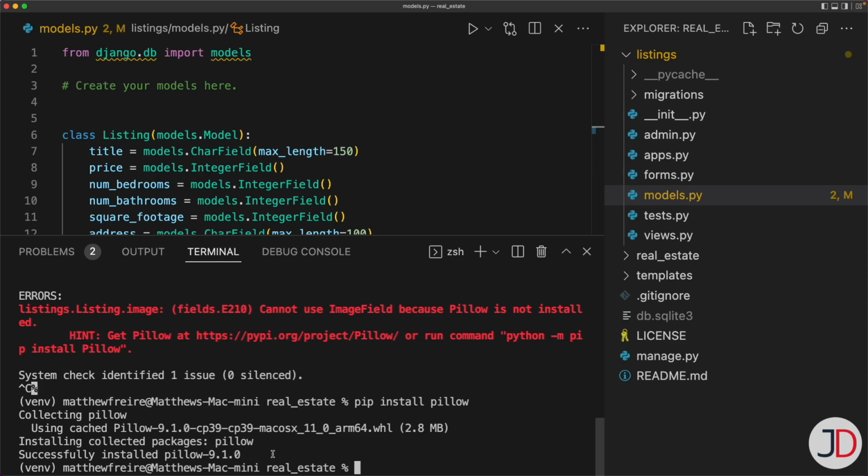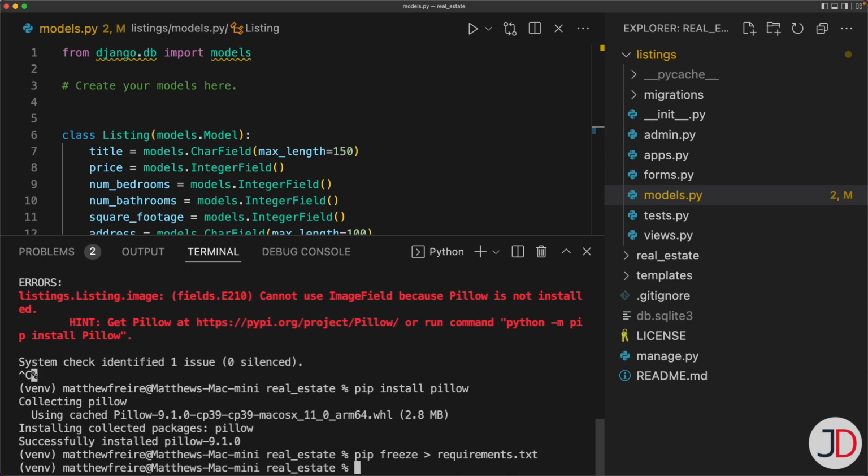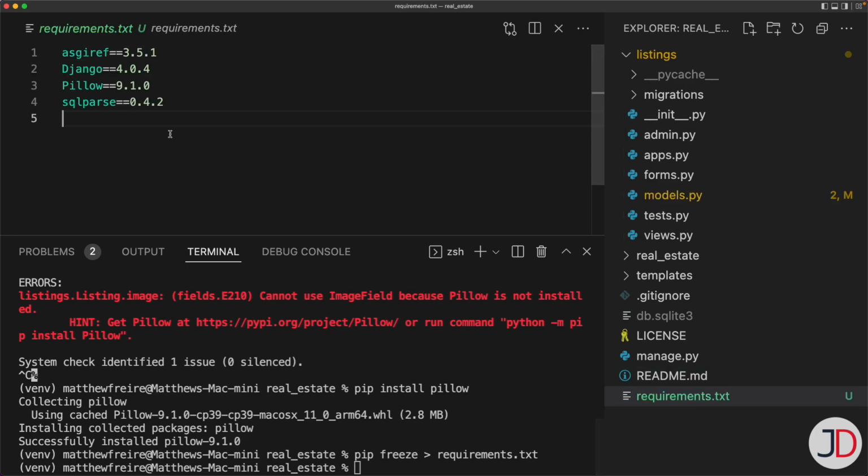And if you want to see all the packages installed, what you can do is say pip freeze and then the arrow sign into requirements.txt. What that does is it creates a requirements.txt file and it stores all the packages that you have installed into that file. So you can keep a record of those packages, which is normally a good thing to do if you have your own project.